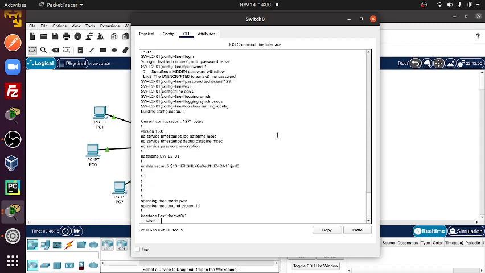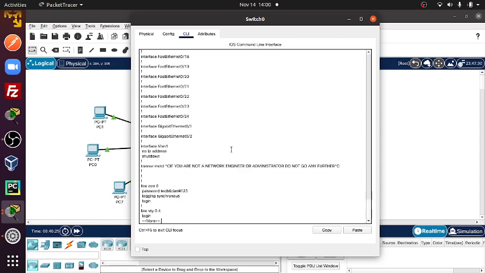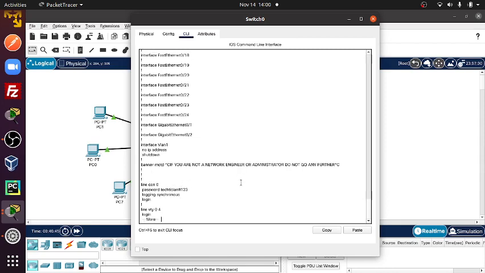So we see that we have an enable secret. So we have a secret, and look, it's not showing us our password at all, right? But now if we continue, and look, we see a password here because it's not a secret. Password will show in clear text in the running configuration. Look, we see our password, and that's not good, right? Imagine if somebody else accidentally sees our configuration and they're able to see our console password. We definitely do not want that, right?